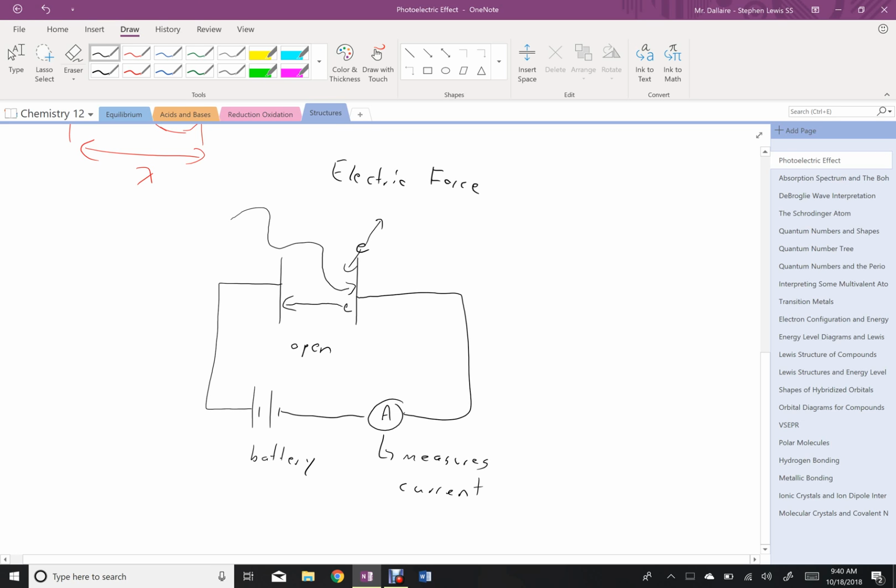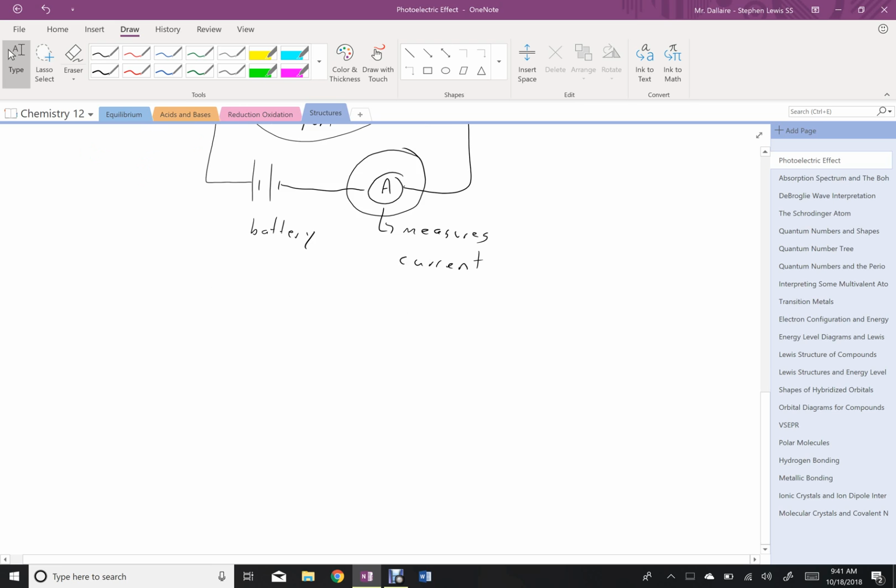And when they completed the circuit, we'd be able to see that by measuring the current that's moving around the circuit. So the idea here was, how much energy of light do we need to get an electron away from this metal so that it can complete this circuit? For the sake of our discussion now, I'm going to focus in then on the key element of this experiment, which is the interaction between the light and that plate.